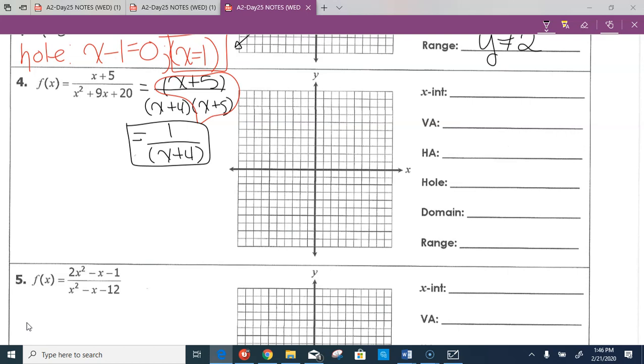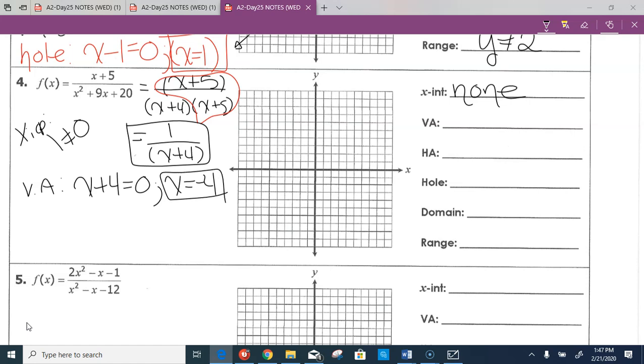To get my x-intercept, I have to make my numerator equal to 0. Well, my numerator is the number 1. I can't turn the number 1 and just say, you're a 0 now. So since 1 is not equal to 0, I have no way of finding an x-intercept. So there is no x-intercept. What about a vertical asymptote then? Vertical asymptote means take your denominator and make that equal to 0. I do have a denominator of x plus 4. To make that equal to 0, I get x equals negative 4. So there is one of my asymptotes.